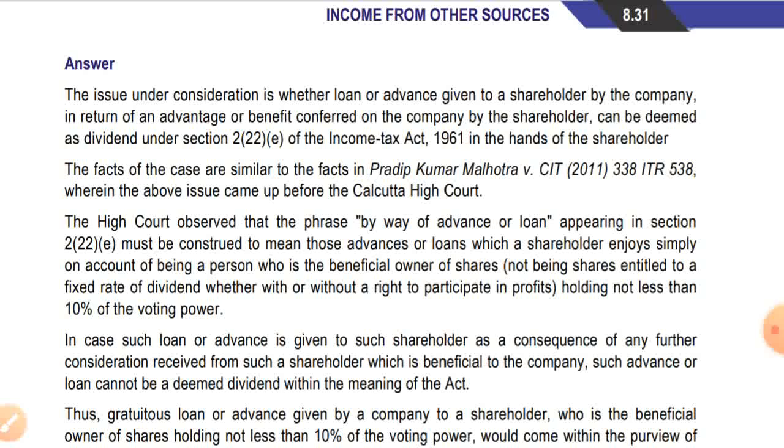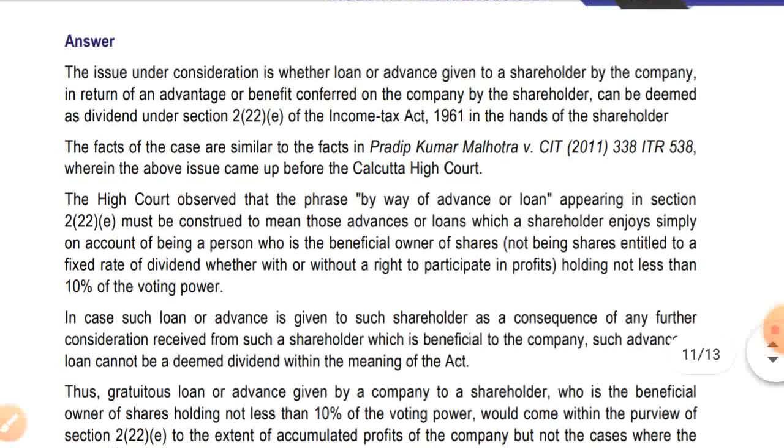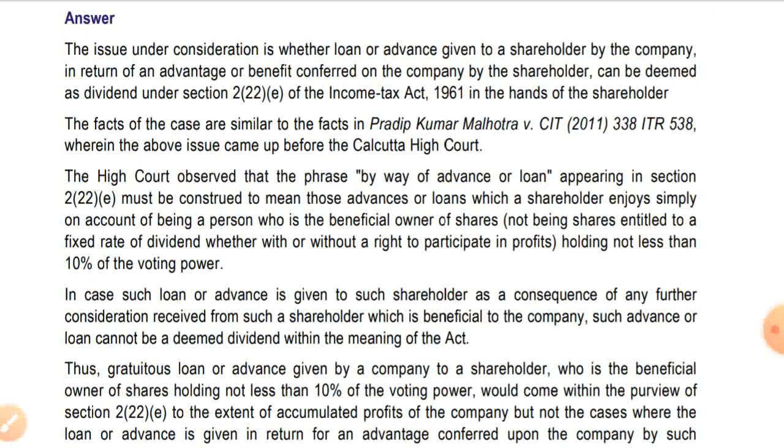The High Court observed that the phrase "by way of loans or advances" appearing in section 222E must be construed to mean those advances or loans which a shareholder enjoys simply on account of being a beneficial owner of shares, not being shares entitled to fixed rate of dividend, whether with or without any right to participate in profit, holding not less than 10% of the voting power. In case such loan or advances are given to such shareholders as a consequence of further consideration received from such shareholder which is beneficial to the company, such advance or loan cannot be deemed dividend within the meaning of this act.